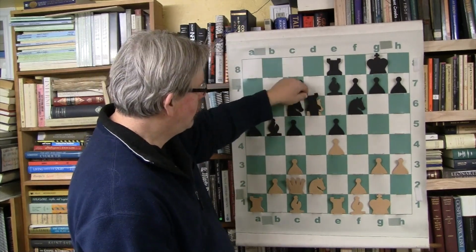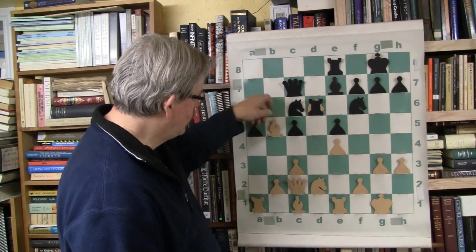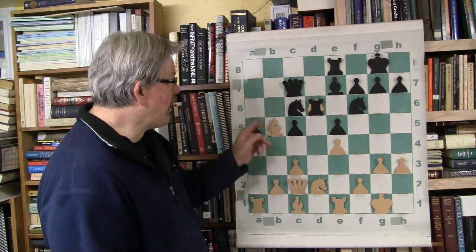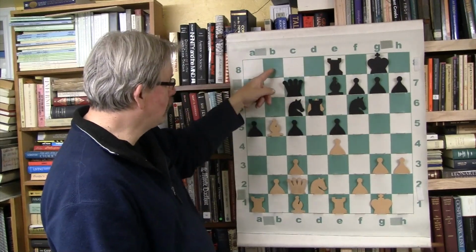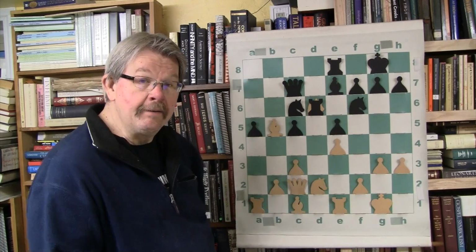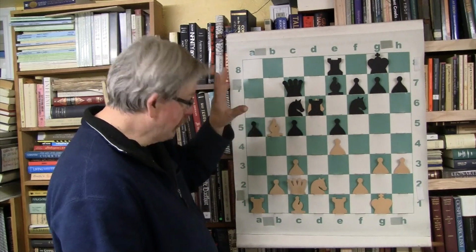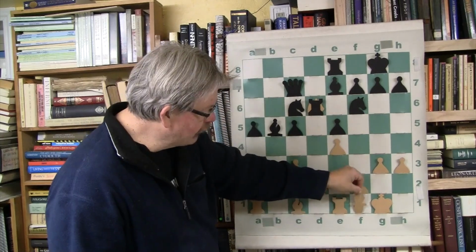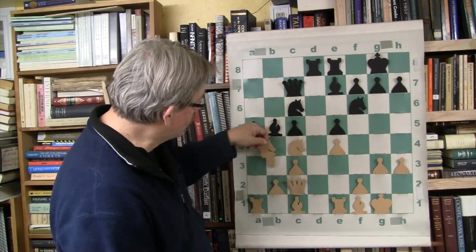If he takes with that, then Fischer gets the bishop pair. And of course, pinning the knight, the rook could move over here somewhere, probably here, and the bishop could move back. But that would have been a much better move, a much better strategic exchange of pieces had Fischer done that. But he didn't. He is only mortal and human, so two dubious moves in a row.